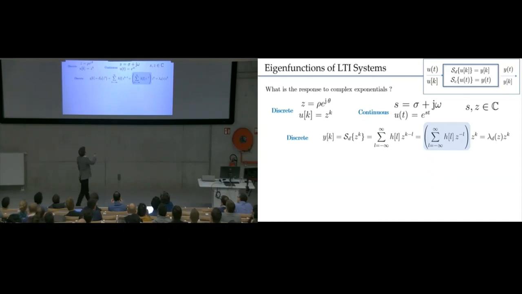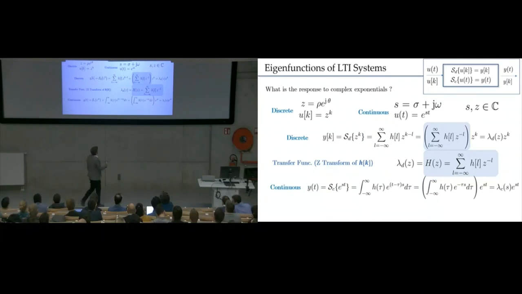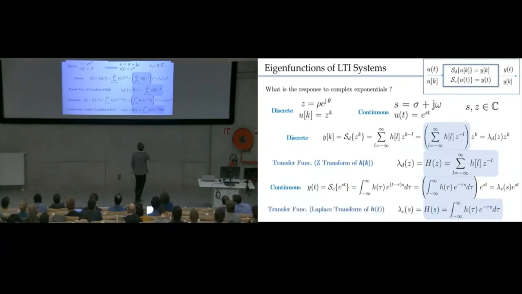So what we are saying, in the linear algebra way of saying this, is that complex harmonics diagonalize convolution matrices, okay? Which is a notion that we will see this afternoon. It simply means that if you apply a convolution on that, you get back the same thing, multiplied by something. And that something here is the transfer function, which is the zeta transform, in a discrete setting, of the impulse response. And in the continuous case, you do the same with integrals, and you get that the transfer function in the continuous case is the Laplace transform of your impulse response, okay?